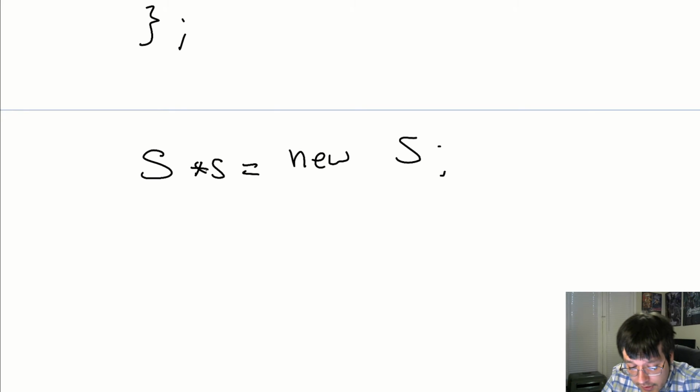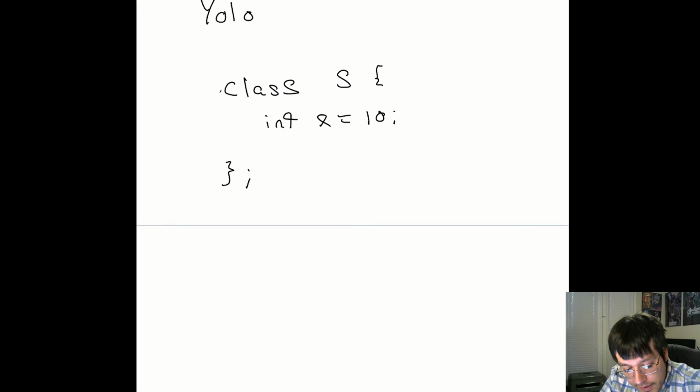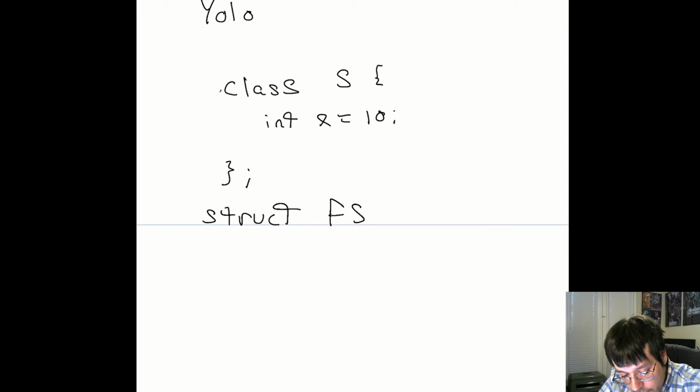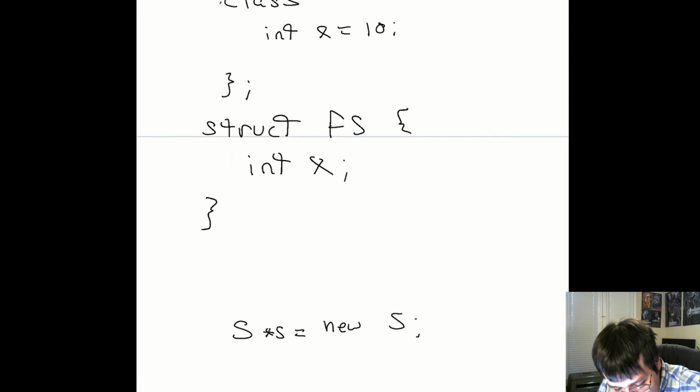In fact, let's start with the overkill example with the fake class. So instead of making a class, just because I don't want to have to write the word public, I'm just going to make a struct. I'm going to call it FS for fake struct. Or sorry, not fake struct, but fake S for fake secret, I guess. And we're just going to put the same ordering of the variables, which we just have one variable. So I'm just going to put it. It doesn't have to be the same name. It could be whatever you want. Reality can be whatever you want, or whatever I want.